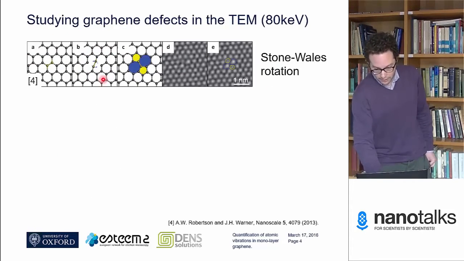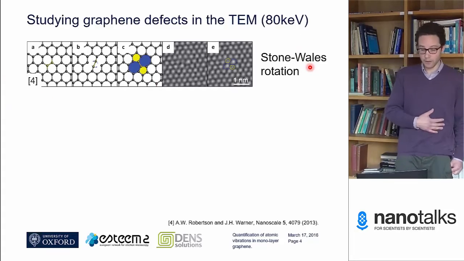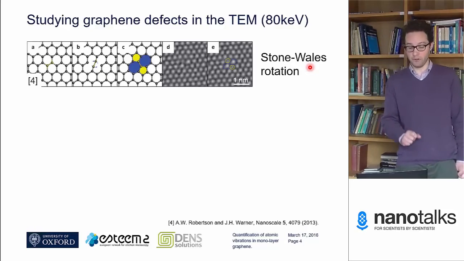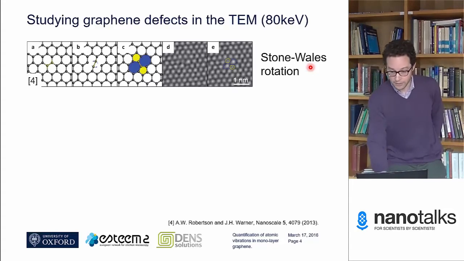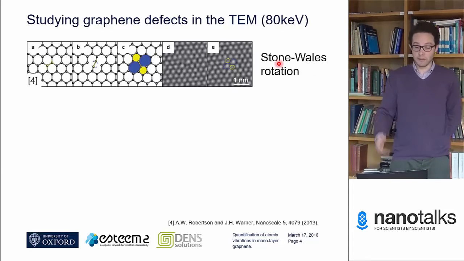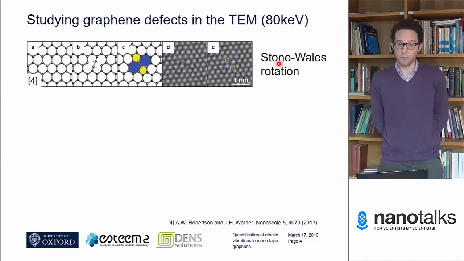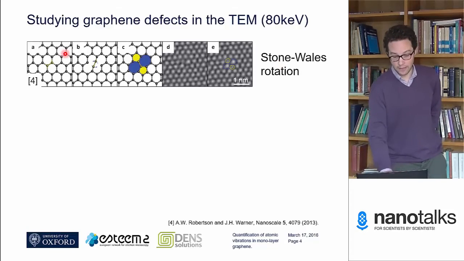Okay, so a few words about some defects. These are all TEM images I'm going to show in this slide, all taken at 80 keV and all at room temperature. I'll go through the sorts of defects in graphene I'm talking about. This first one we see here is a Stone-Wales rotation. This is perhaps the simplest defect that we encounter in a graphene sample, and it involves no mass loss. There's no loss of any carbon atoms involved in this defect. Simply what happens is there's a breaking of bonds and a bond rotation, which creates this 5-7-7-5 defect, which we can see in the TEM image and is highlighted in this last image here.